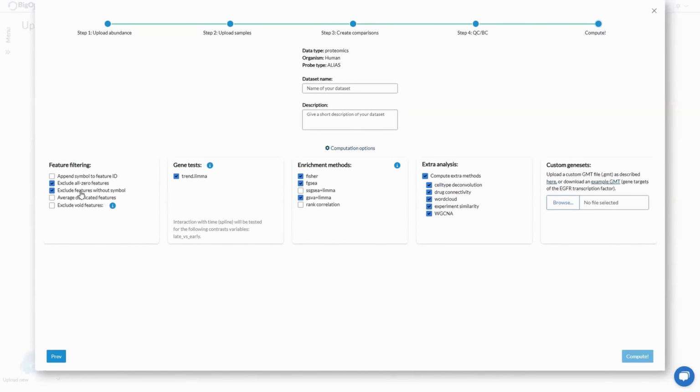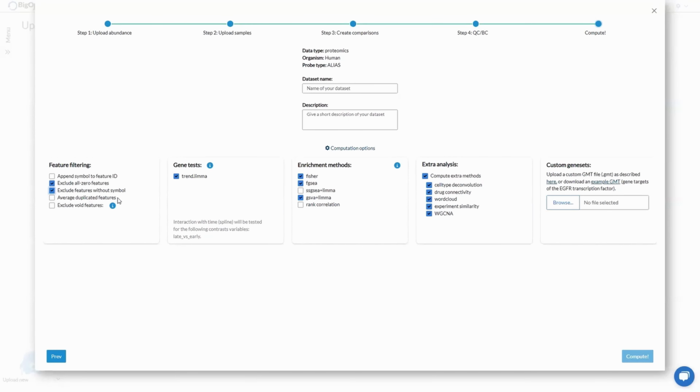So basically non-protein coding, or in this case, non-human protein coding entries. In general, if you're only interested in the species you're working with, or you're only interested in protein coding genes, you will leave this on. But if you're working, for example, with transcriptomics data and you want to include non-protein coding genes, such as pseudogenes or long non-coding RNAs, you will want to remove this option.